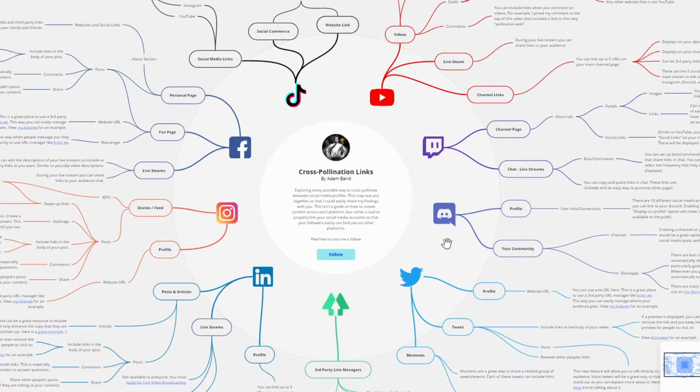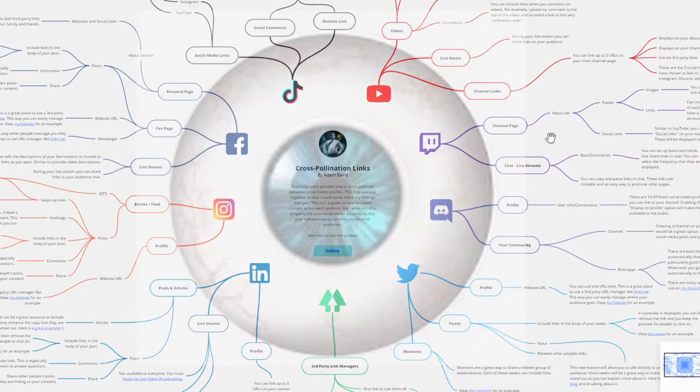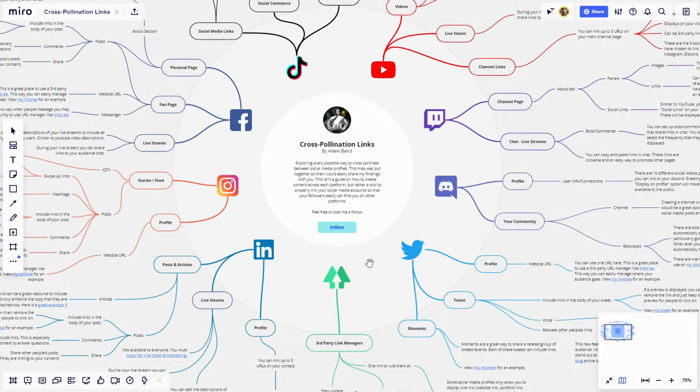I made a giant mind map so that I could better visualize how each of these platforms are gonna connect and cross-pollinate together. The problem is I just realized that it looks like a bloodshot eyeball, but that's beside the point. I also wanted to provide this resource to you so that you could always see the updated version, because I plan to keep this updated. Who knows if that will actually happen.